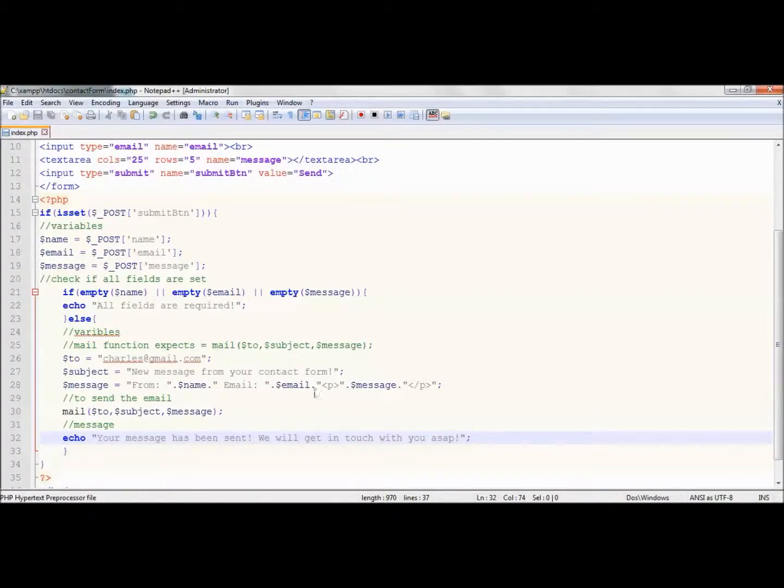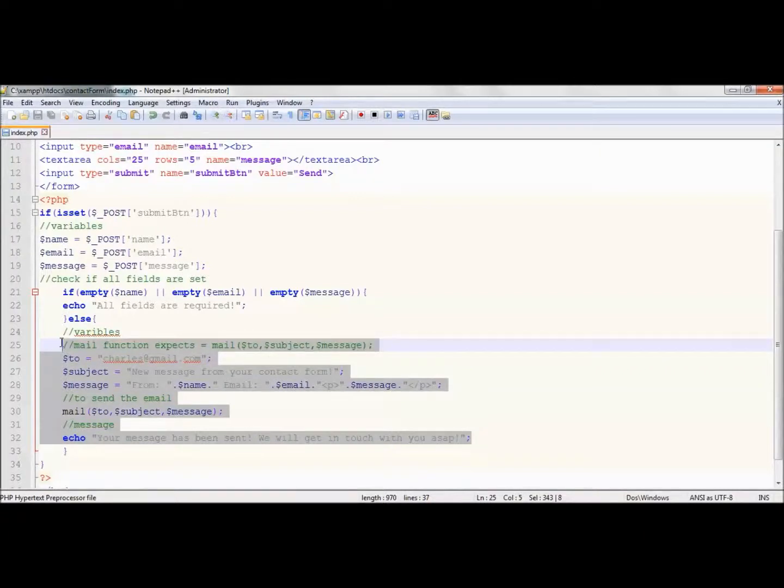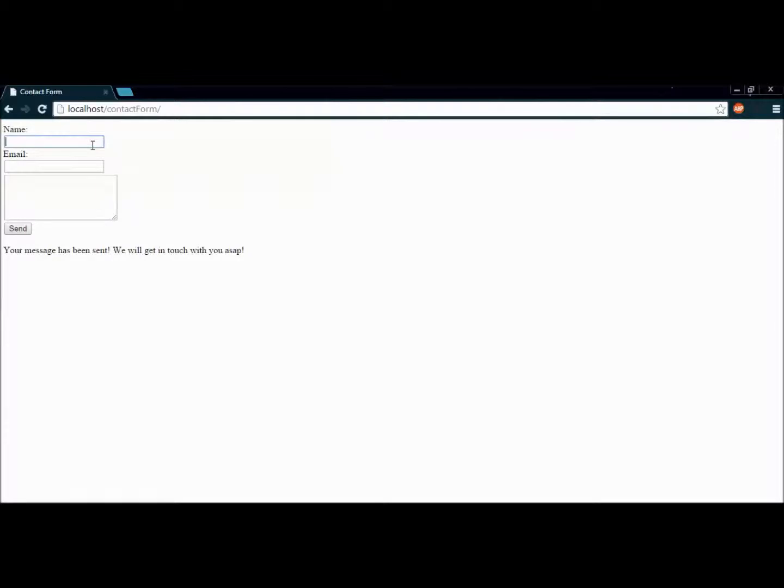As I said before, I didn't use any validation to check whether the email is a real one, so I can show you what I mean with the type of email of this input. If I just do something like that and then click send, we will get this: "Please include an @ symbol in the email address, is missing." You see, so that is bad validation.